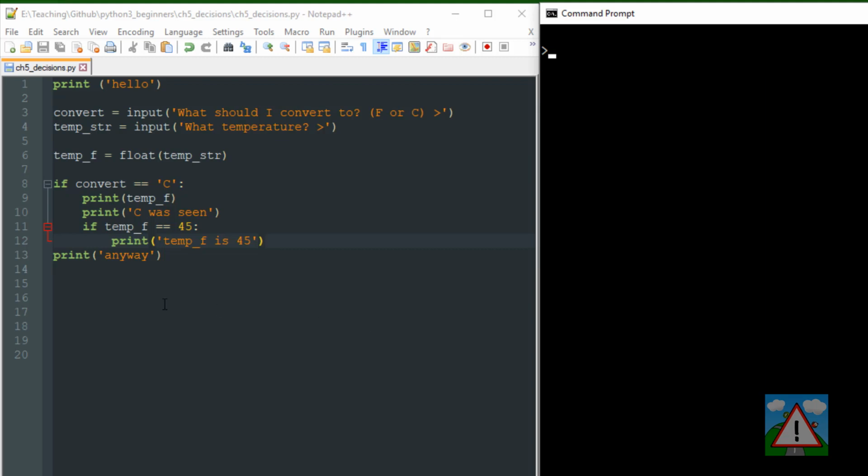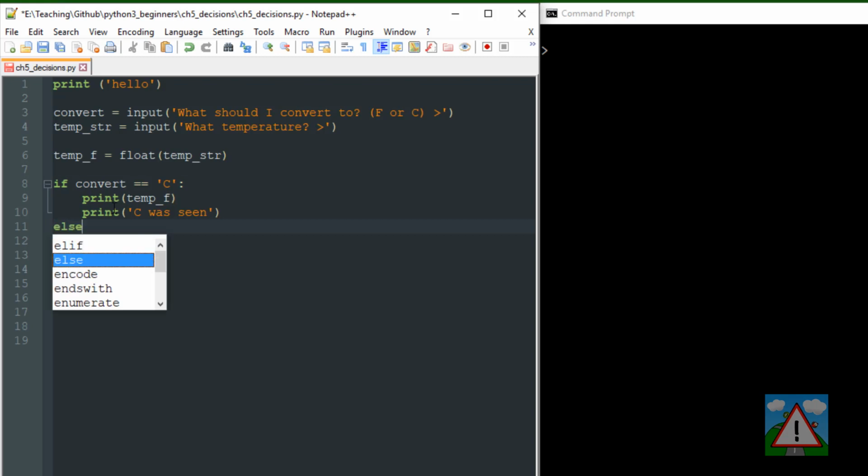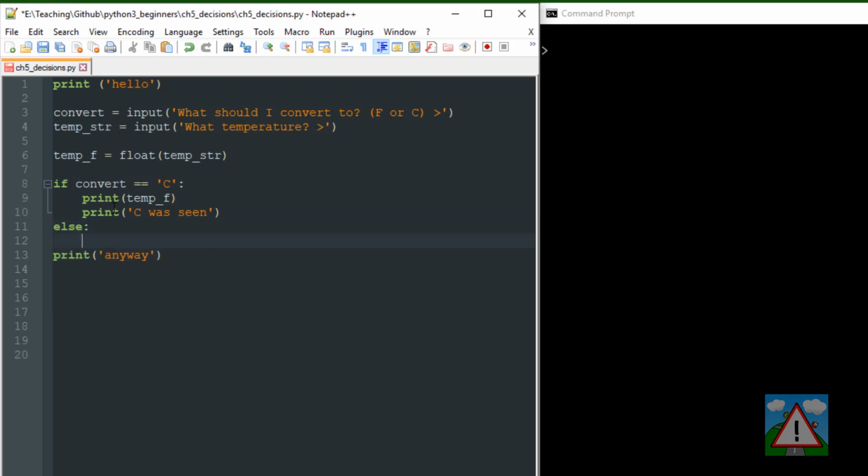I can also add something called an else. So if this statement here doesn't resolve to true, then I can say else, let's do something else. And now if I take this print up here, this print anyway is now indented. So this will only be executed now because it belongs to, again, the colon, it belongs to the else, if this statement isn't true, so it's false.